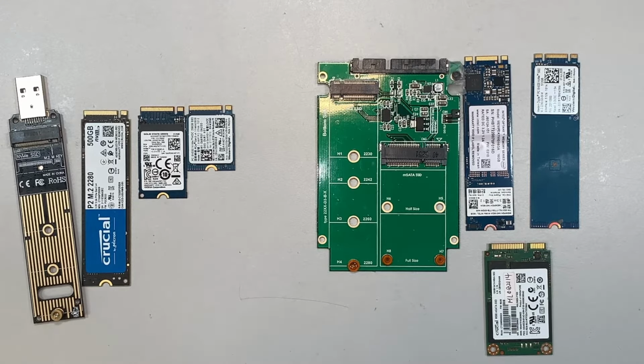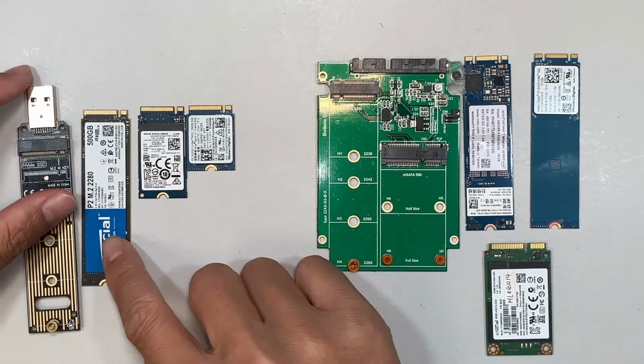In this video, I'd like to talk about the M.2 SSD drive, the differences, and what sort of adapter you need in order to pull the data or your information out of the M.2 drive. Alright, so let's begin with this one here.